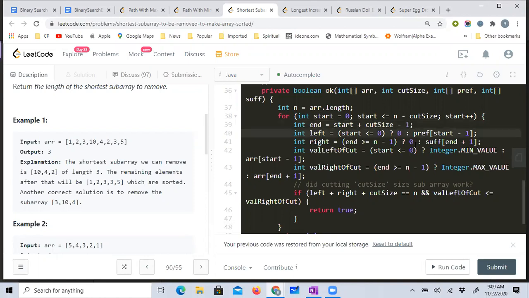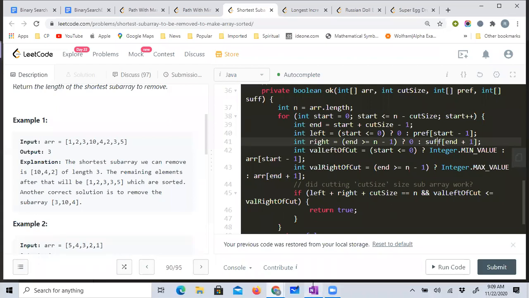And then the left part will tell me how many numbers towards my left are smaller than or equal to me. So that is where this prefix calculation comes in handy. And this is just a bound check, so just ignore that. It's easier to understand if you just look at it. And similarly for the right part, how many numbers towards my right are greater than or equal to me. So suffix will tell me that. That is why we created those two values.